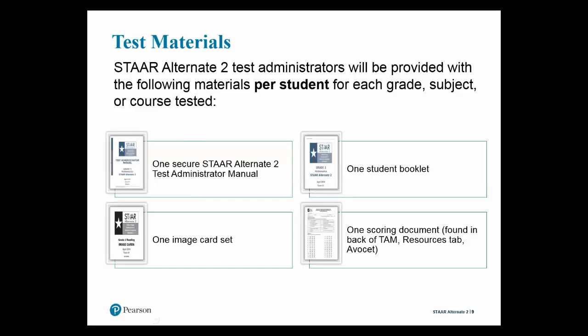Now remember, that scoring document is part of that STAAR Alternate 2 Test Administrator Manual. It's on the back of that manual. But we also have it posted on our Avocet site. You can also find it in our resources section as well. But again, that scoring document is in the back of that Test Administrator Manual. And you can also find it a couple of other places, including our Avocet site.